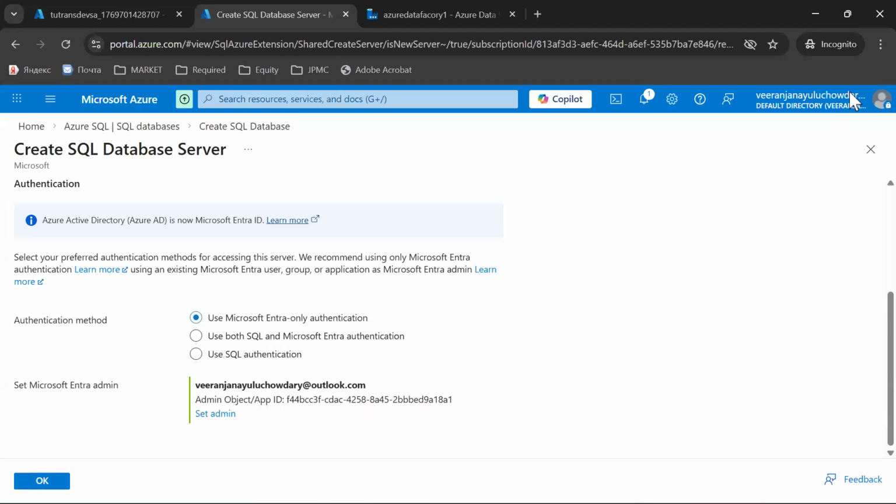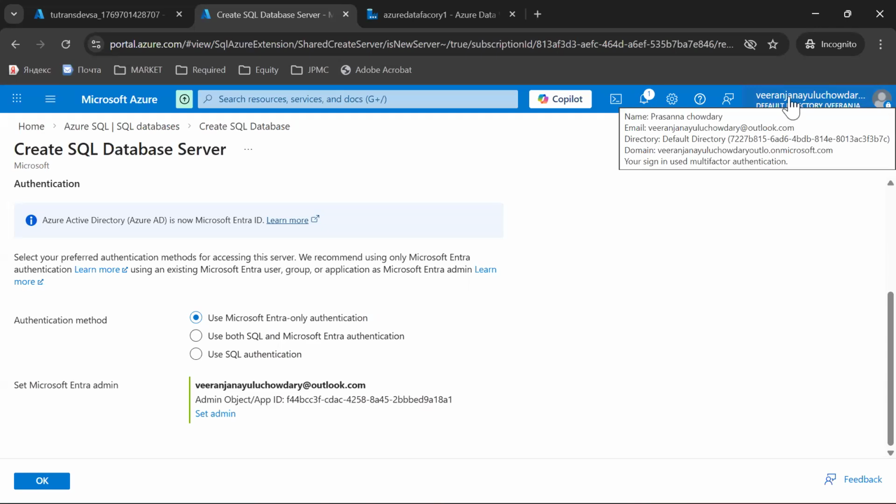Okay, so one is Entra ID, Entra only authentication. So Entra ID is nothing but this one. We discussed Entra ID in the first initial discussion. It is something that, when you enter into any project and you have access to your portal, by default you will have one user ID which has been created in your Entra ID service. So this is Entra ID.